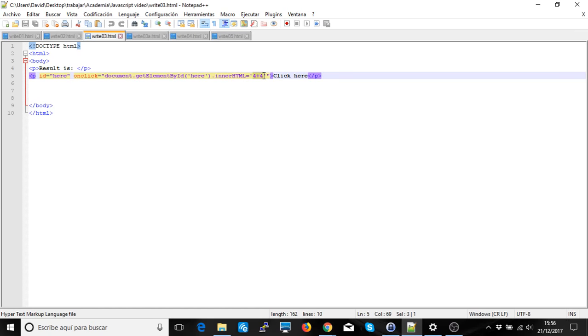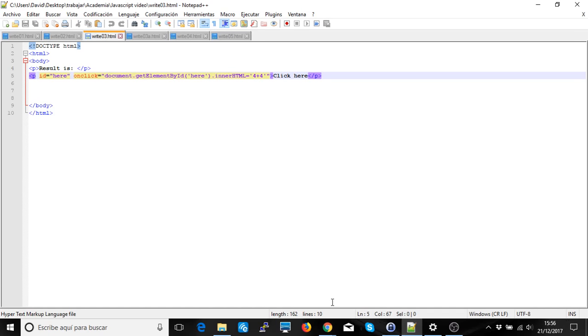And what I'm doing is, please get the element by here, which is the same one. You can do it on any other element. And write 4 plus 4, which should produce an 8. A word of advice: in this type of command where you're using double quotation marks, use single ones inside, or you will get it all mixed up. So don't use double and double again, because it will probably give you errors.